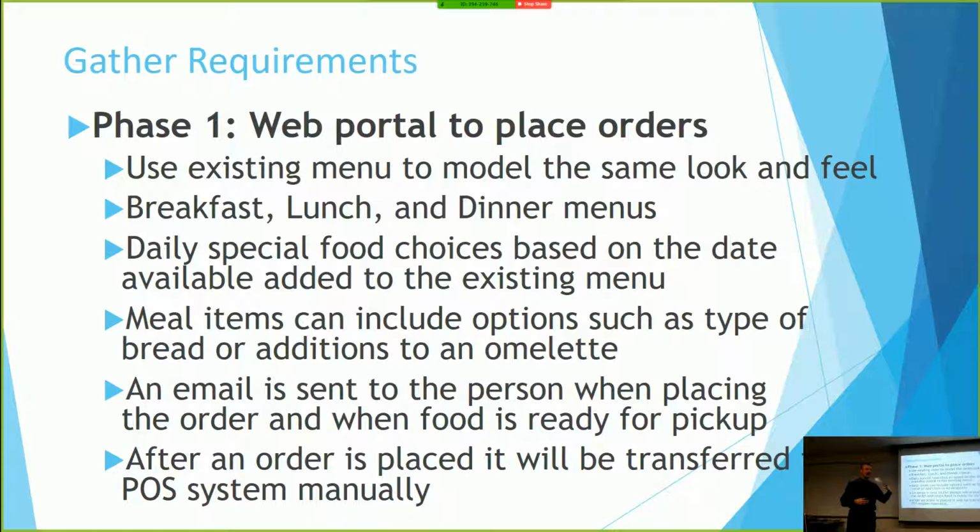They have daily specials, so there might be a certain food item that they're going to serve for only one week, and then it will be dropped from the menu, and you might have another item that comes up, or a list of things that they have that are time-based. And then you have a long list of items that are available all the time. So two types of menu items, plus you have different options.